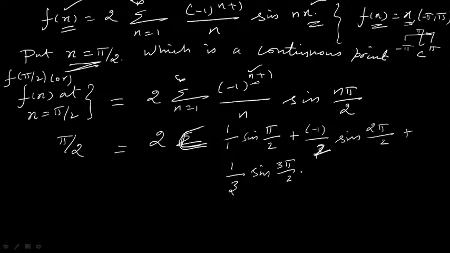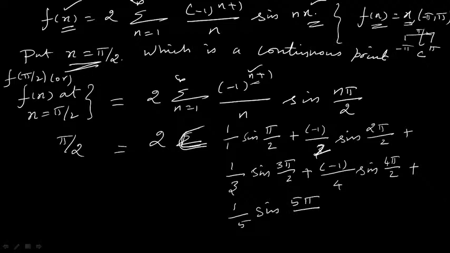The next term is plus. Substitute n is equal to 4. N is equal to 4 means 4 plus 1, 5. Odd. Odd number means you can get minus 1. So that is divided by 4 sine 4 pi by 2. Plus the next term is substitute n is equal to 5. If you substitute n is equal to 5, what you get? 5 plus 1 is 6. That is even. 1 divided by 5 sine 5 pi divided by 2. Plus. So next if you substitute n is equal to 6, and so on. We have to take up to 4 to 5 terms at the beginning of the series. No need to write it all.